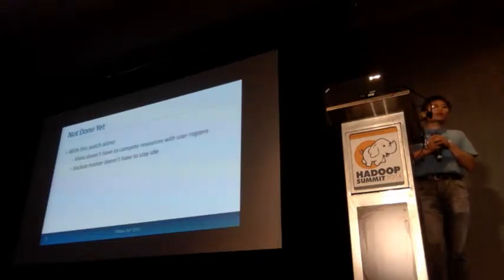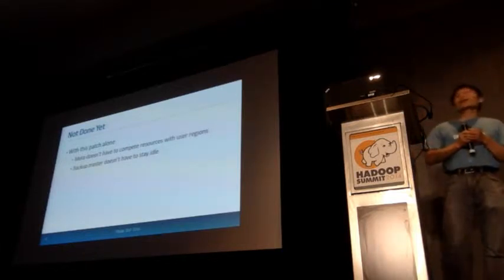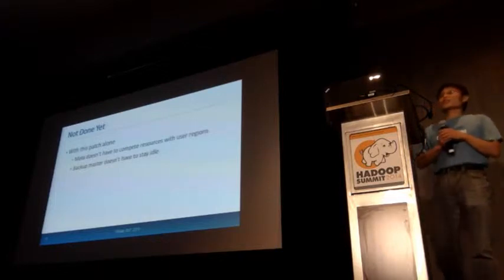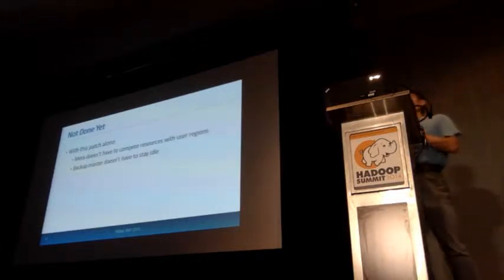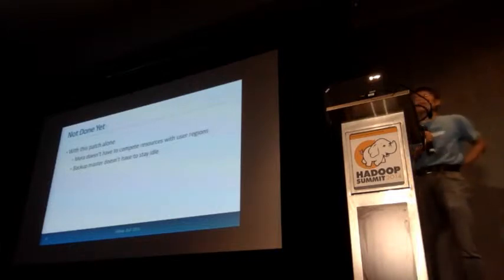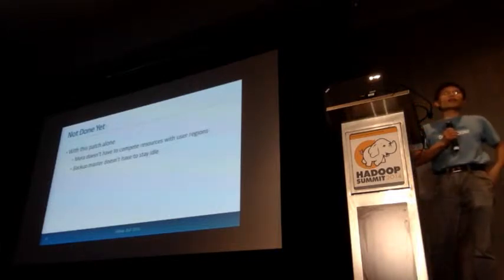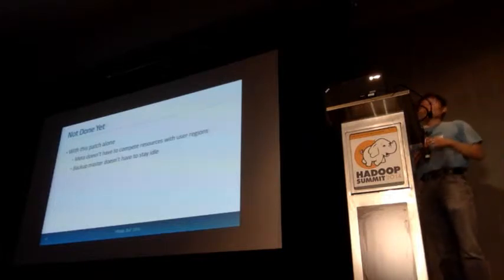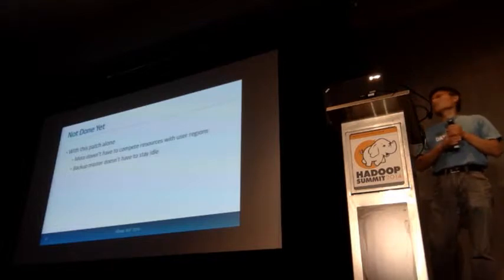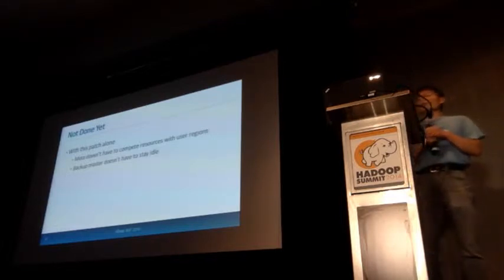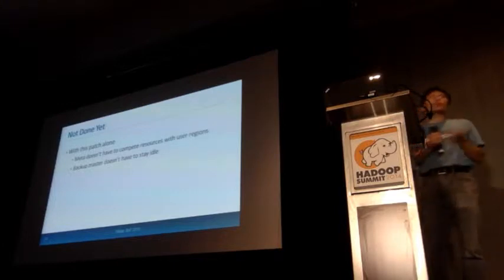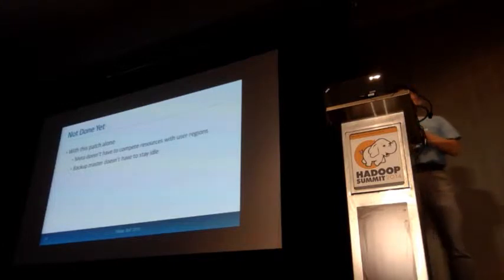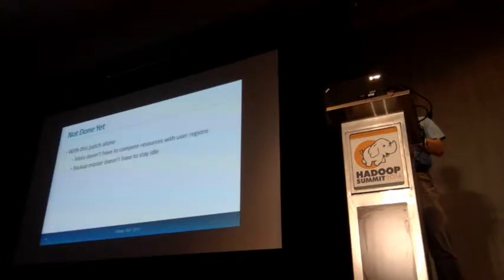So let's talk about some follow-up issues. Colocating meta and master is just a first step, so we are not done yet. With this part, you can get some benefits. First, the meta doesn't have to compete with any user regions. Especially if some user regions are really busy, the meta could run into some issue. With this part, the meta is on its own server, which is really a good thing for your application. The other thing is the backup master doesn't have to stay idle. You can put some regions on the backup masters. It doesn't have to be too many regions, and you can control the number of regions, which is good.